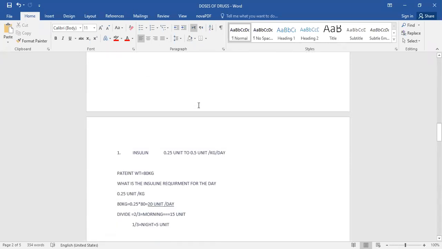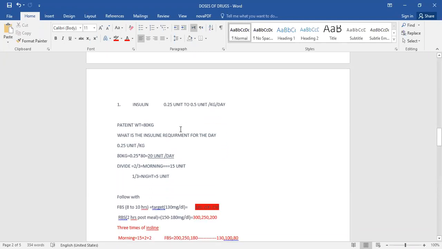You also need to know the weight of the child, and you must include this in your prescription writing. We discussed that prescription writing has name, age. Here, weight is a crucial thing. For the pediatric population, you must have the weight of that child while you are writing a prescription. Now we will come to how you are going to write that prescription.